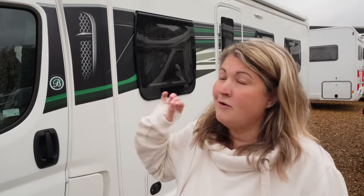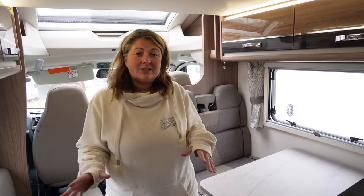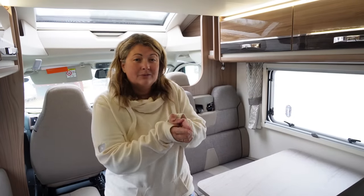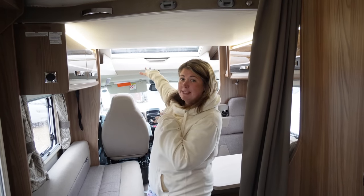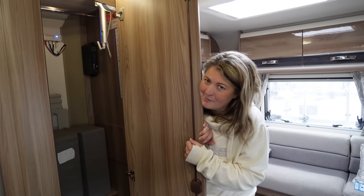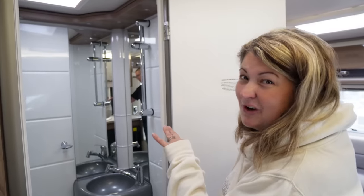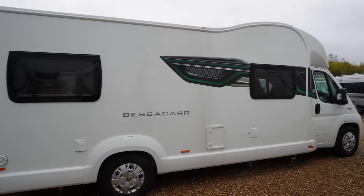This is a 2018 Burstner E496. It's only got 8,000 miles on it. We had a 495 which this replaced — we loved that van. It's got the rear lounge that we love, it's a really good family van. It's a six-berth with six travelling seats and the rear U-shaped lounge we absolutely love. This is newer than the one we had — the electric drop-down bed replaced the cab bed. The rear lounge makes up into a really spacious double bed. This four-year-old van with only 8,000 miles on the clock, at £61,995, is an absolute bargain and ready to drive away.